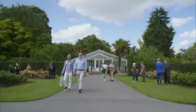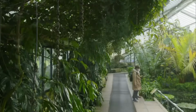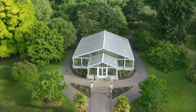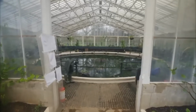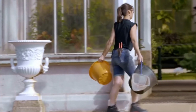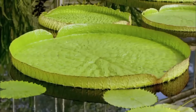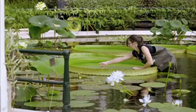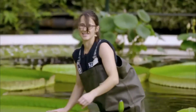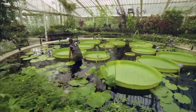Back in Kew Gardens, the visitor numbers continue to rise, and so do the plants in the glasshouses. There is one glasshouse that starts from scratch each and every year, the water lily house. Last time, Solène created a vibrant summer display with Victoria cruziana as the centrepiece, and every year they aim for a record breaker. They're almost 160. I think the record is 2 metres 40.